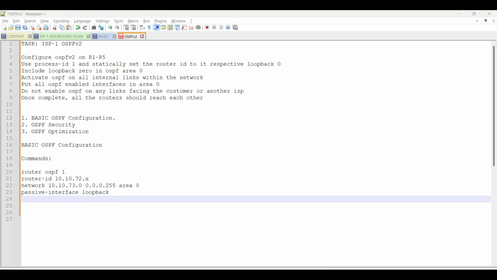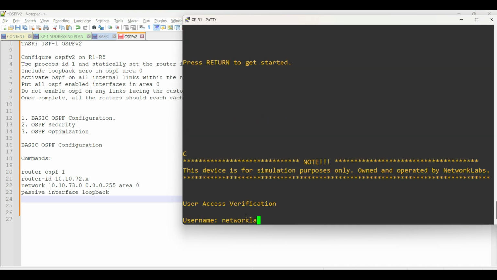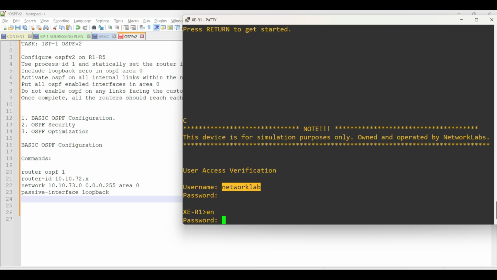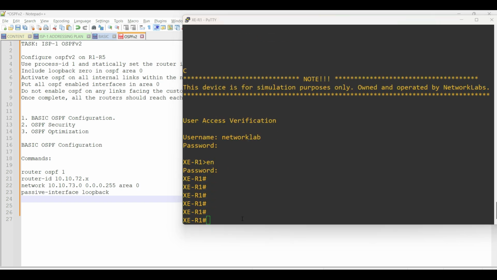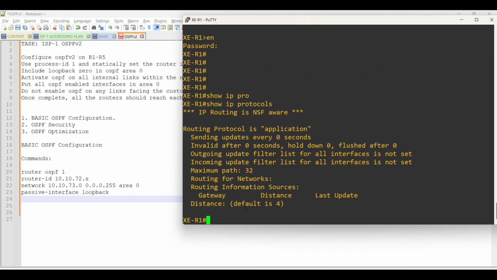Let us start with XE Router 1 and configure basic OSPF. First, make sure to check if there is an existing IP protocol and OSPF process in the router.